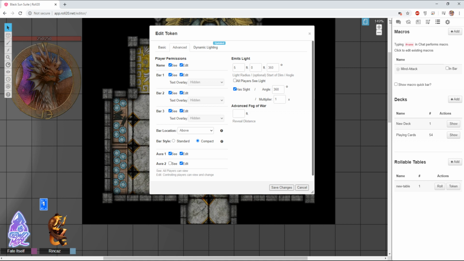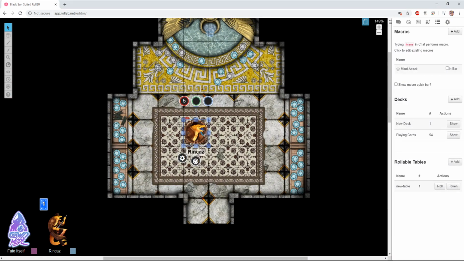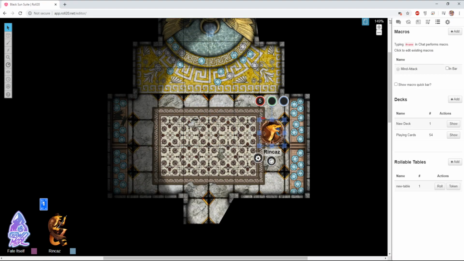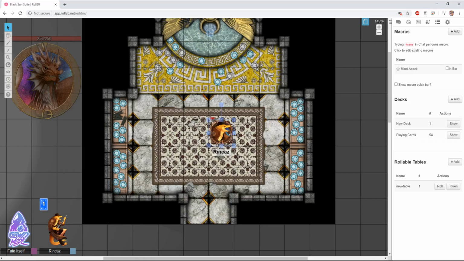And I can simulate that in here. I can make the light radius 40 feet because that's the total, 20 of bright light, 20 of dim, and I can start the optional dim at 20. And we'll leave it 360. So now, because this is a smaller room, he has full vision. But as you notice, as we move his token around, and you can count these squares here, 5, 10, 15, 20, at the end of that 20 feet, that bright light becomes dim light. Sorcery. You can simulate that with a torch.